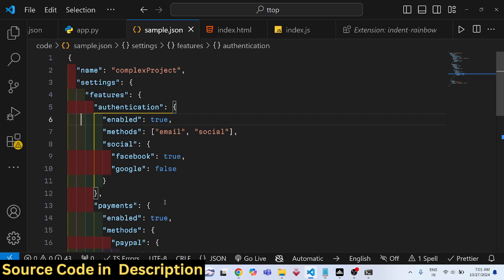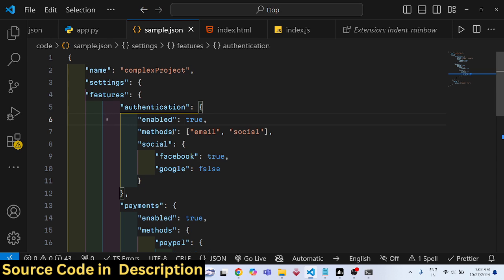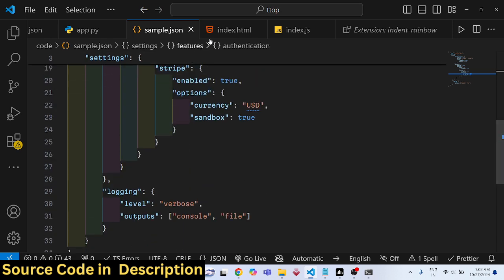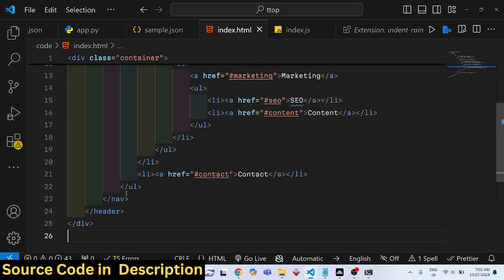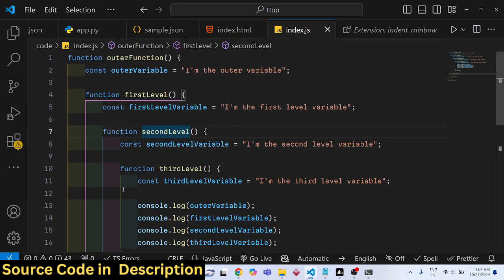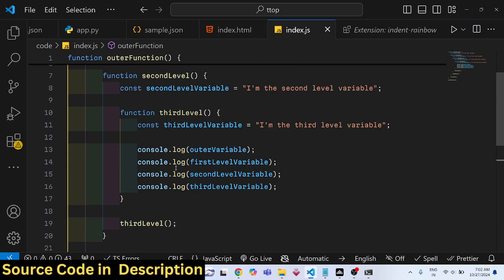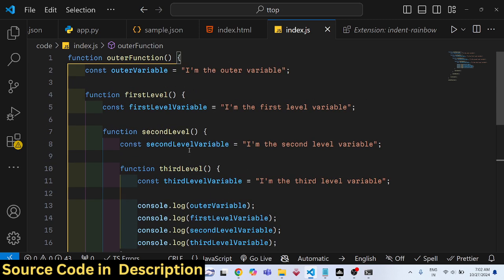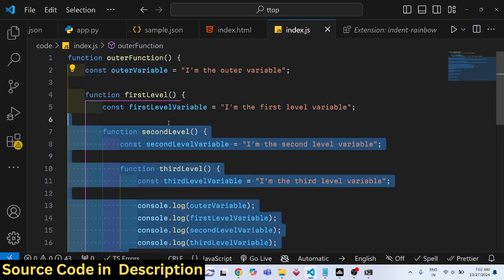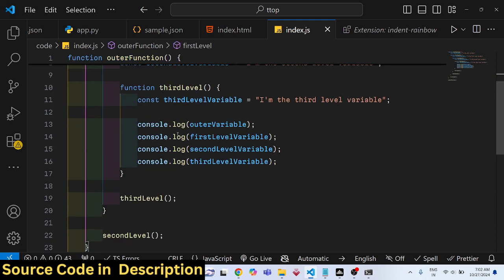So if you have a program which is a very long program, so this is for the HTML file. Same goes for the JavaScript as well. So you can just see this is the extension. If you do like the color combination, then you can use it. It actually makes the indentation far easier.